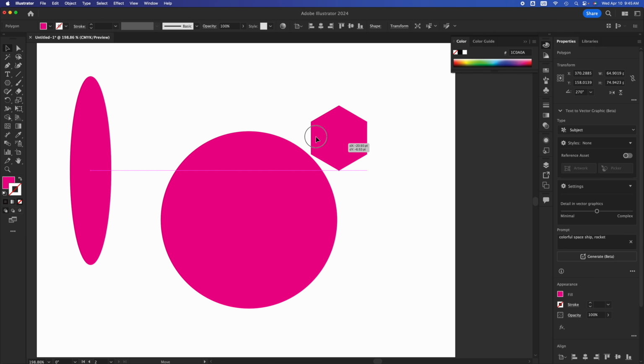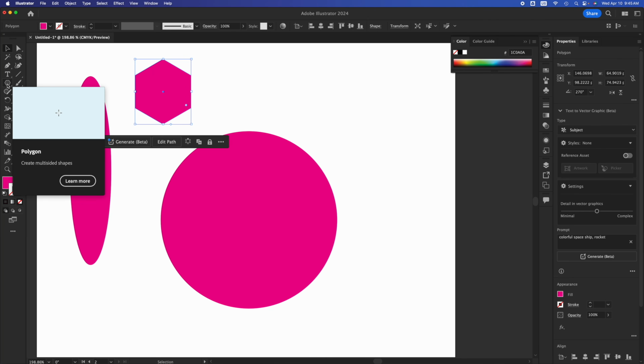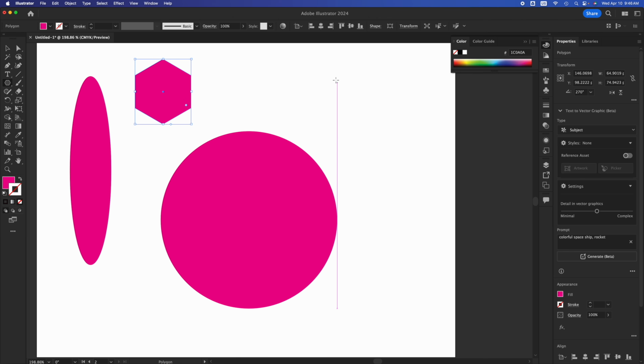All right, so this is a polygon, but what happens if you want to put more sides or fewer sides? You can actually mess around with that quite a bit. And that's just using your arrows on your keyboard. So let's just choose this for now. So this polygon that we chose, that's on the left-hand side of our screen. Select it, start making it. And as you make it, press your arrows on your keyboard. So press the up and down arrow. If you press down, you can make it all the way to a triangle. If you press your up arrow on your keyboard, you can add more and more sides to this.